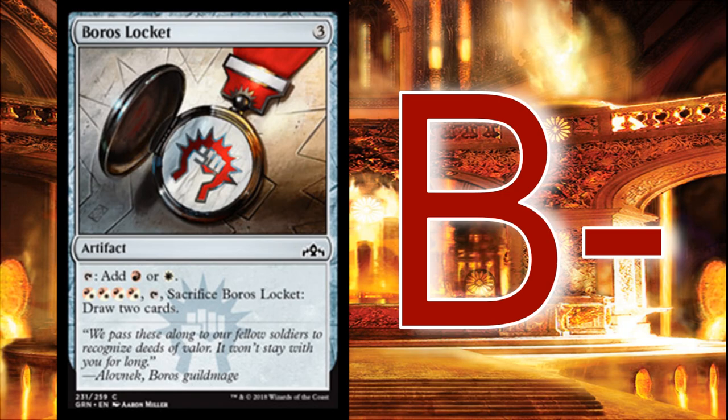And so it's going to be able to, in the late game, replace itself for 2 cards or to tap for mana. I think the Boros Locket's one of the weaker lockets only because we really don't have a lot in the way of mana sinks or high converted mana costs in our Boros decks. So we don't really need the extra mana as much.